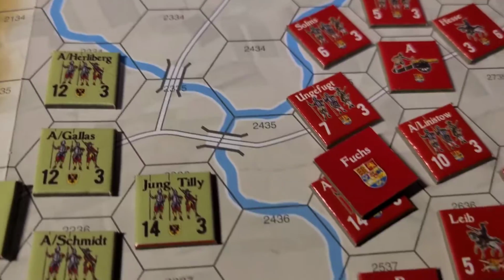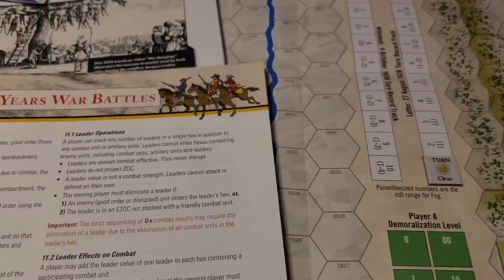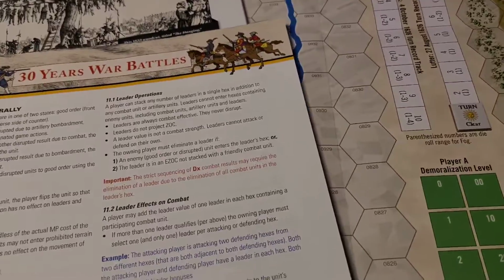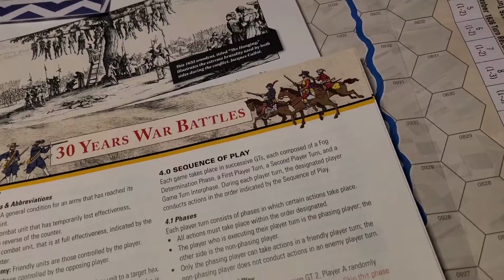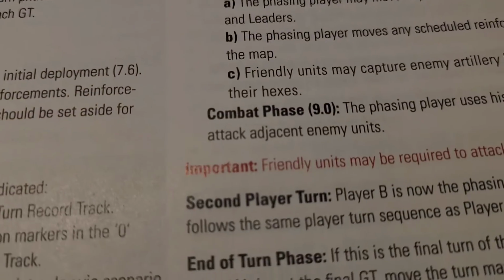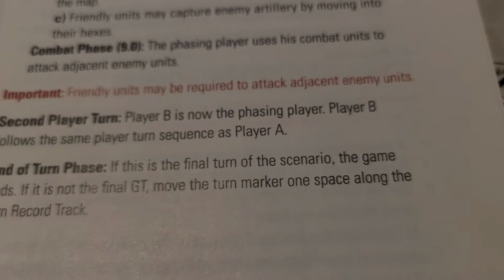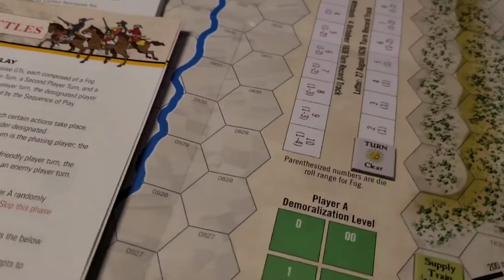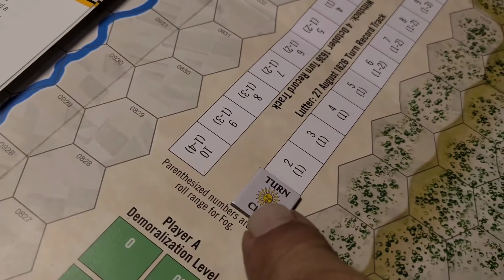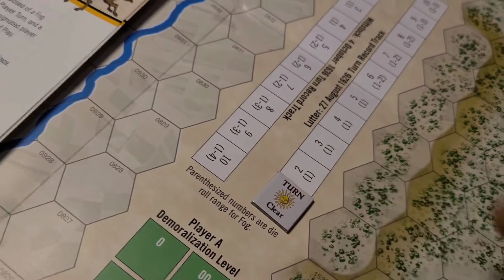There you go, coming on up the river. We don't see anything else going on here yet. We are good to go. Does it have a sequence of play on here real quick? Nah, no big deal. Combat phase. End of turn. This is the final turn, blah blah blah. Move the turn marker 1 space along the turn record track. Alright, we'll be rolling for fog on this turn though. And if we roll a 1, it'll be a fog turn.